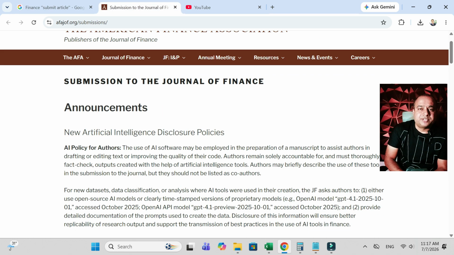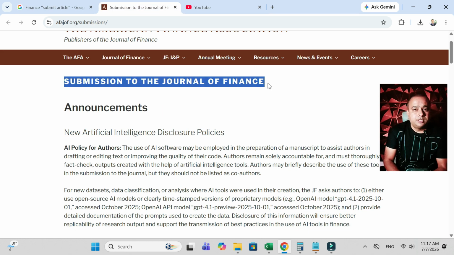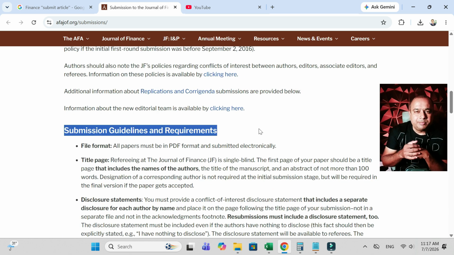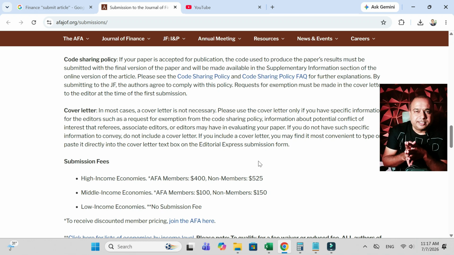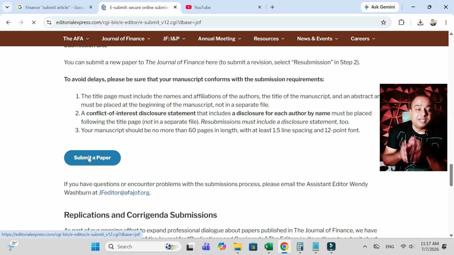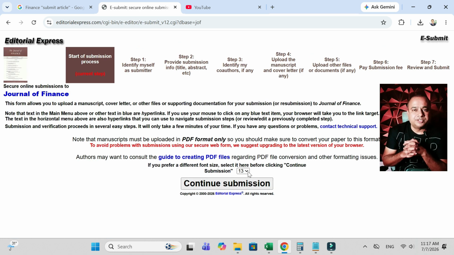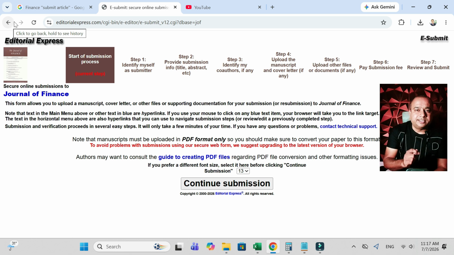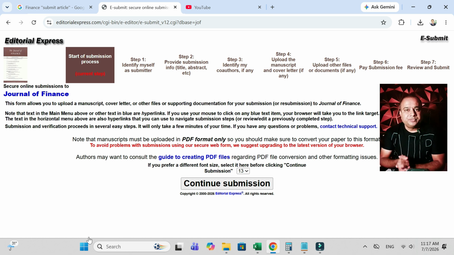Next, visit the relevant website and look for the submit article page. Scroll down and check the guidelines and the contact form or email address available, if any, to submit the article. On this page, there is a submit paper button. Click on it, and here we have to accept the website's conditions and continue for submission. Before submitting, carefully read their guest post guidelines and write an original, high quality article that follows their requirements. The better your content matches their requirements, the higher your chance of getting it approved.